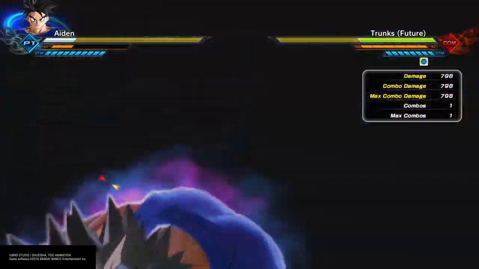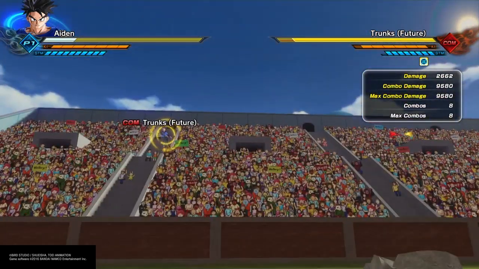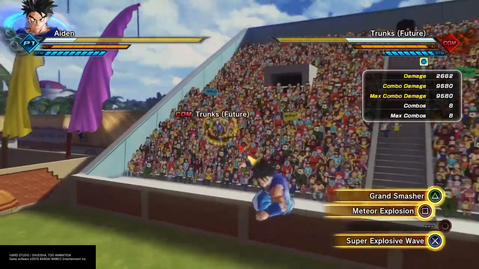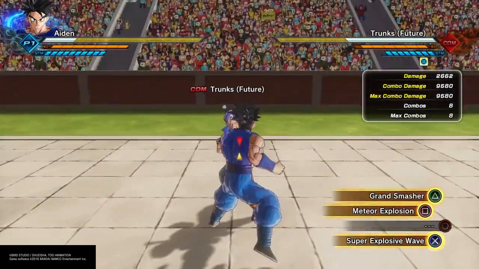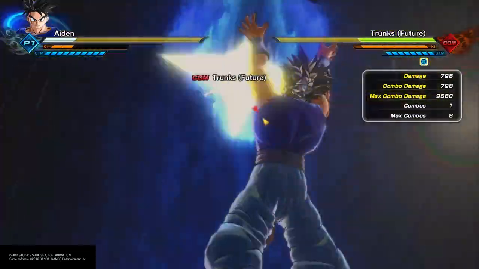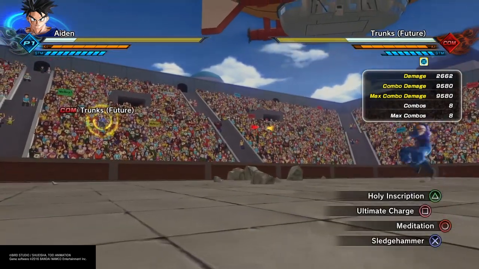It's a cool move, but unfortunately it doesn't do all that much damage. It takes 5 bars of ki and only does 9,580. I would have expected it to do like 10,000 points of damage with how badass the name sounds. Meteor Explosion, that badass kick. Looks like you're covered in UI aura. You're like, a nuclear explosion right there, but no, only 9,580 damage, which is cool.